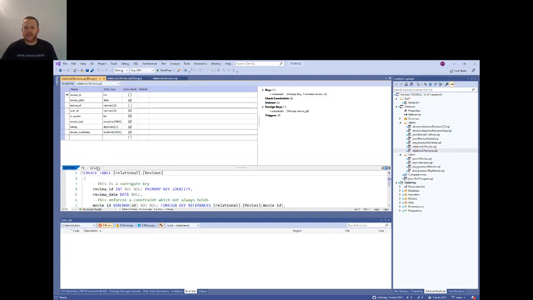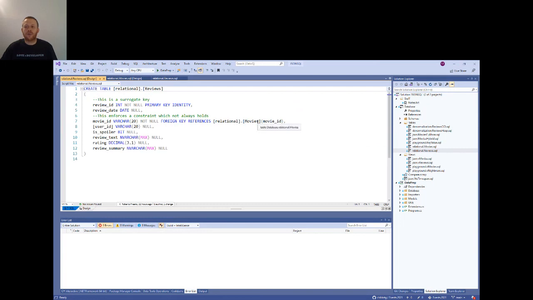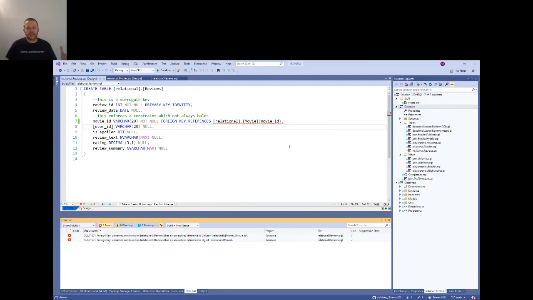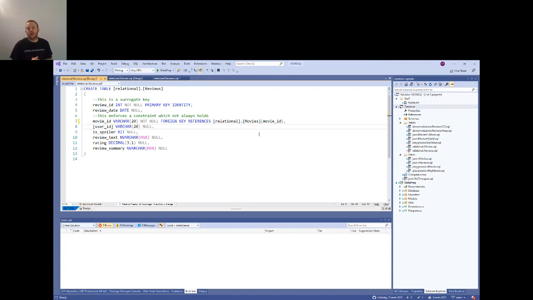For instance, let's take the reviews table that has a foreign key to the movie one. If I change a name because I made a mistake, the project will not build anymore. This kind of approach helps you to write consistent database objects in a build-like fashion. So when I build that, there's no compilation, of course, because you have nothing to compile, okay? But the database project helps you to identify errors in relationships, in data types, in rules, in indexes, and so on.